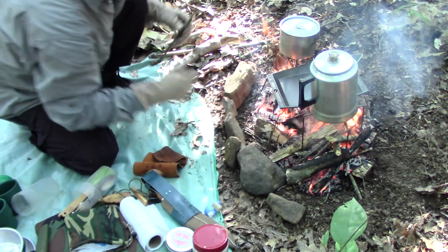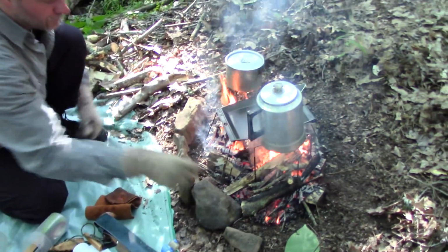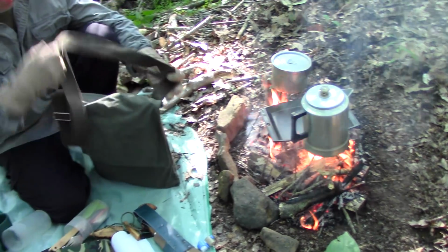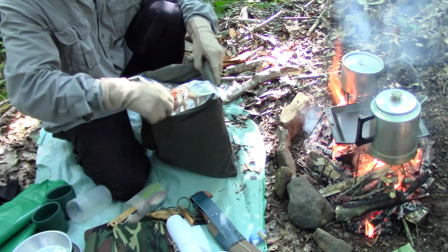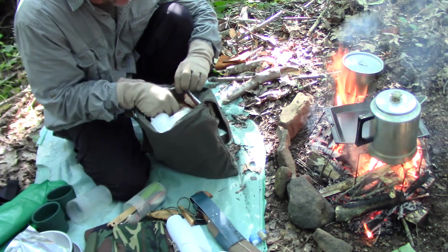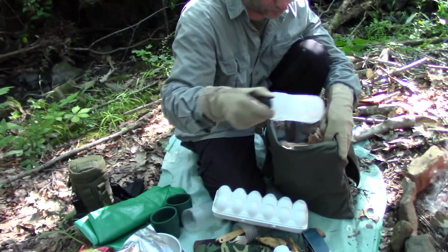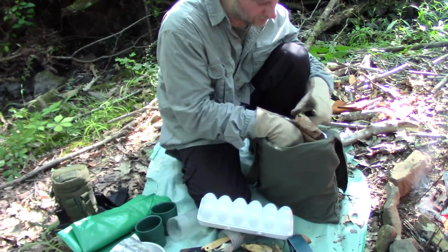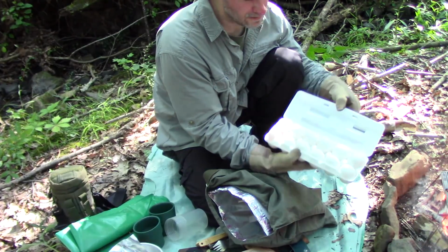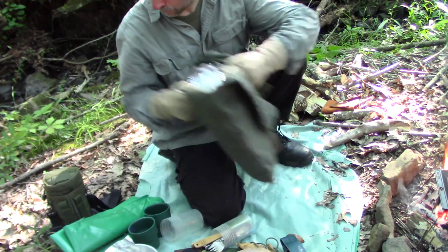Man, that fire's a hot fire. As soon as that thing right there goes down, we'll start cooking the bacon. Oh, while you're there, let's look in this cooler right here, see what we have. All right. Did we break the eggs? Hope not. We have eggs, butter, cheese, and bacon. I'm going to leave the butter in there. And 2 frozen Gatorade bottles. They're still frozen. Go ahead and pull the bacon out. We'll look at the eggs. Nope, none are broken. All right. Let's put them back in there for now. I think they'll be okay, because we're going to start out with the bacon.